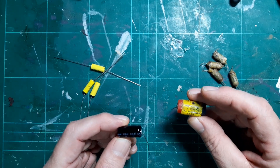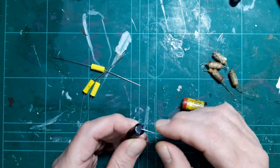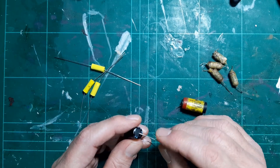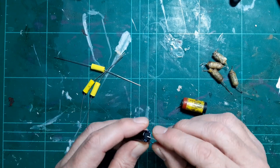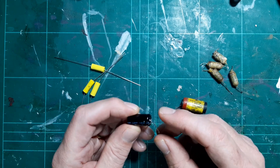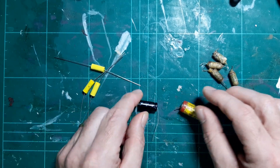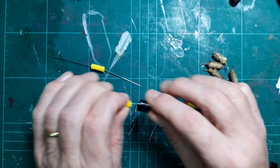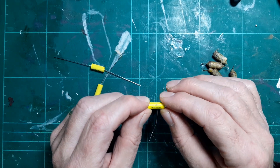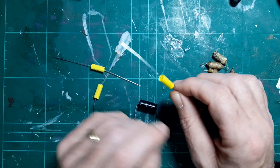For the electrolytic I'm going to use a 10 microfarad 350 volt capacitor to replace the 8 microfarad one — it's a close enough value. My only concern is that this radio never saw mains, being a battery radio, and now I'm putting mains inside it. I'm wondering if this is going to be large enough to filter any mains hum — there's only one way to find out, so I may be changing it for a larger one. We'll see.